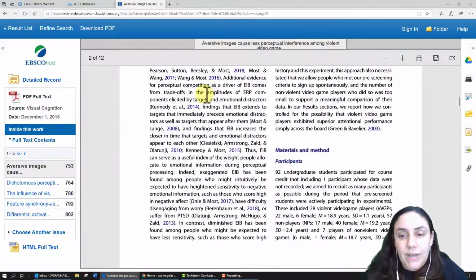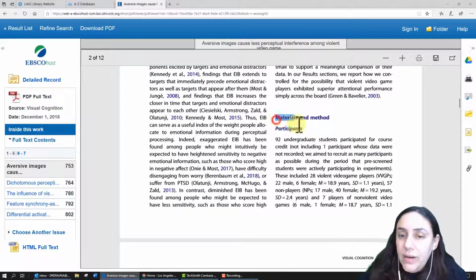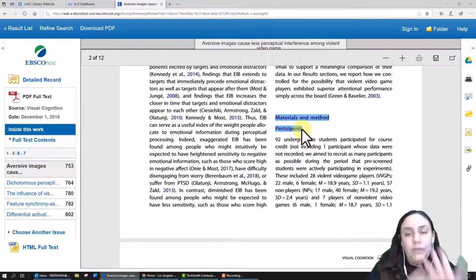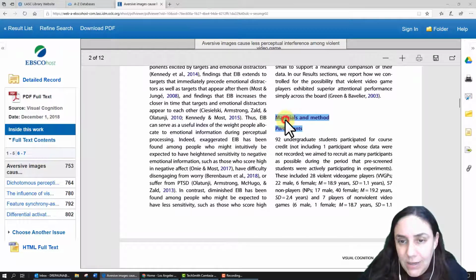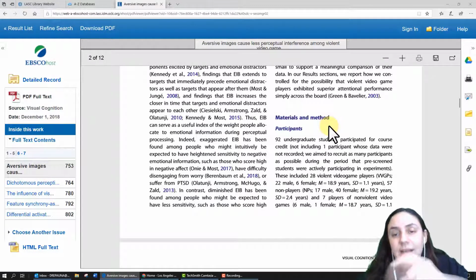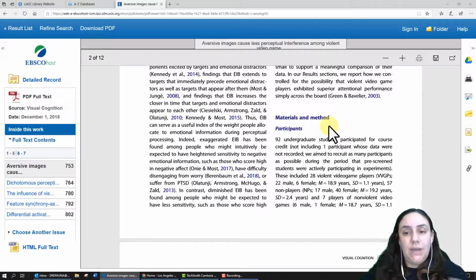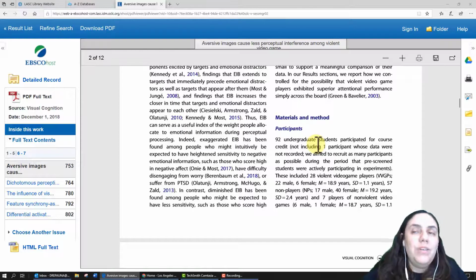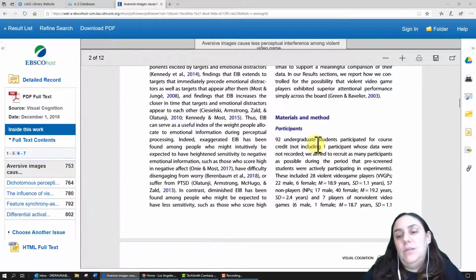Then I'm going to scroll down some more. And then here's where we're going to know exactly what it is that they do. What are they contributing to the knowledge of this topic? So then here they're telling us the materials and the method that they used to conduct their own study, and who their participants were. So from here we can determine whether this case study is good or not, or relevant or irrelevant.